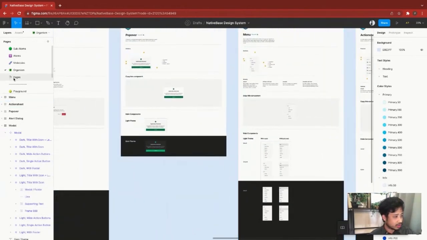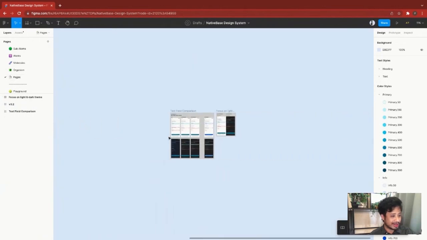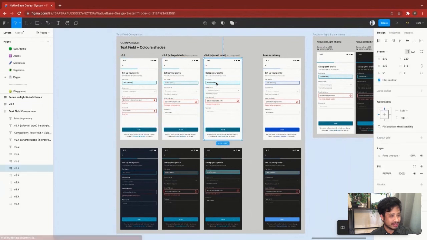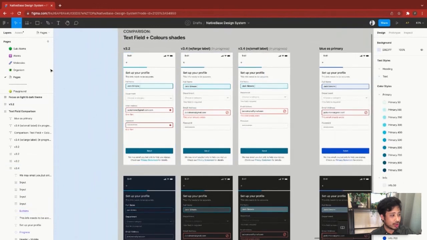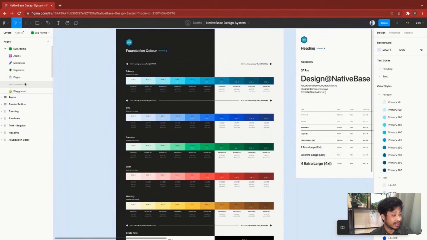Now, what I was talking about, having not a linear process where we design the page, is by having few samples like this. What we do is we create few samples where we have everything placed together. We have text field, then we have buttons, and this is where we decide on what or how we actually want our atoms or molecules to look like. Now, once we have this set, we go back to every single page or every single element and then change it from there. Right? It's also very easy to have it in this format because if I want to change something from subatomic level, it should reflect on everything on the other components.